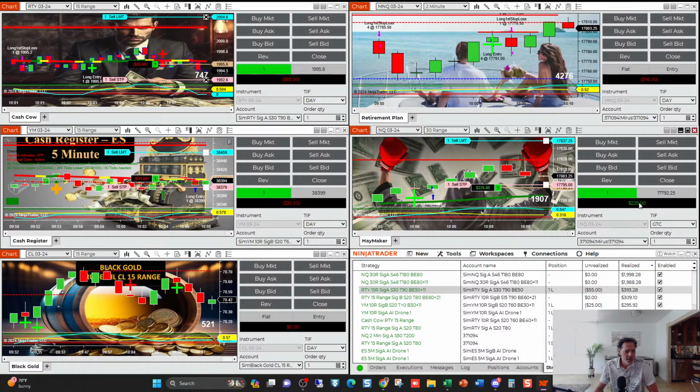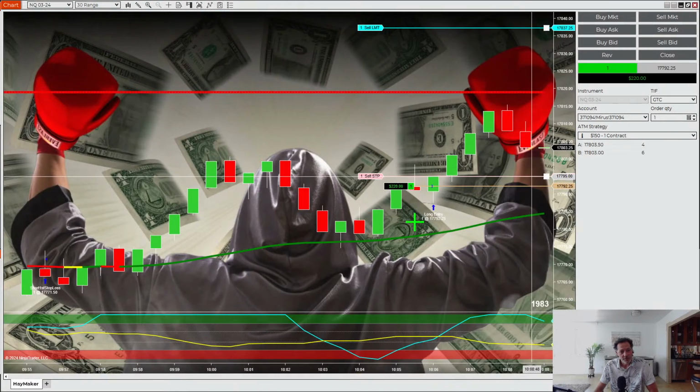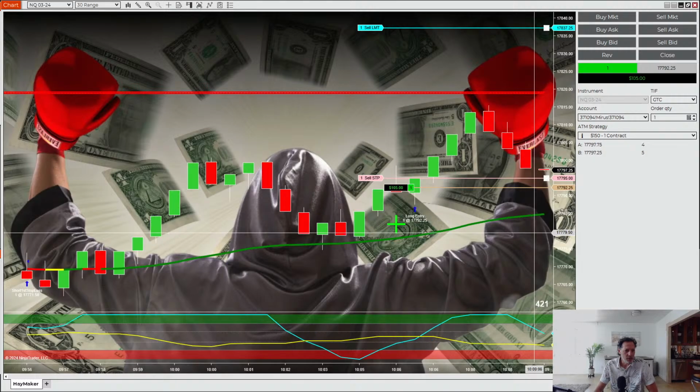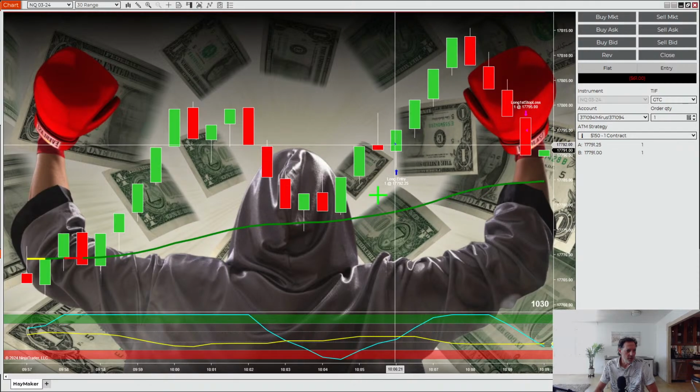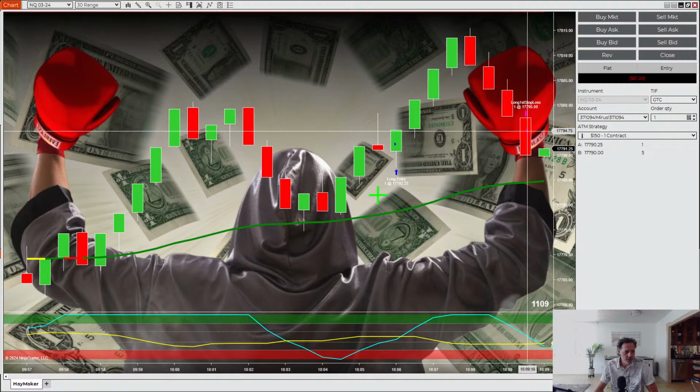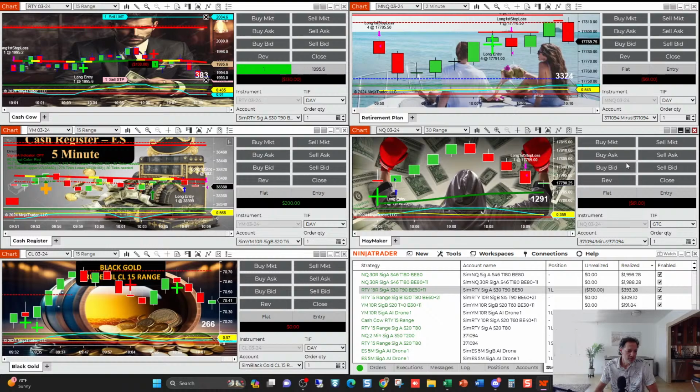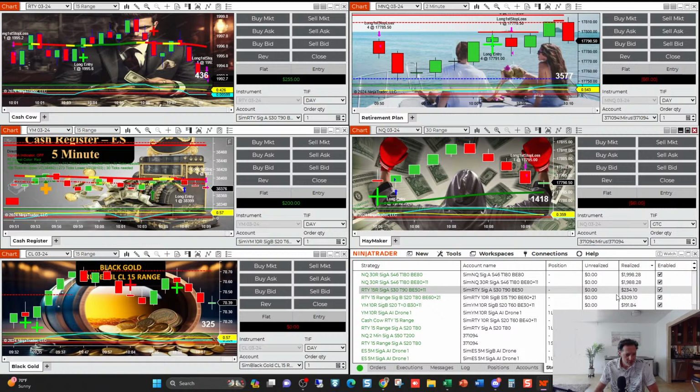Looks like it's starting to pull back a little bit. A few of the strategies that I have, especially the drones, we don't move the stop. What we see is if we don't move it, we end up usually making more money, but it just makes it harder to watch. So we made money on that trade. I know it doesn't look like it right there, but we bought right here and we sold right there. So we made 11 ticks. So we made $50. $51 and 12 cents, I think is what it is.